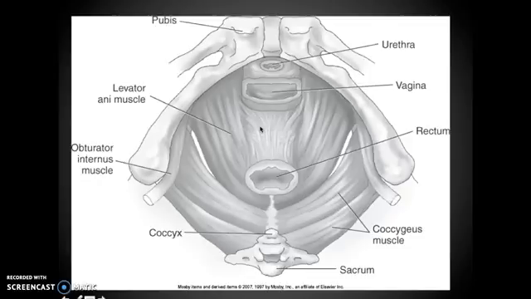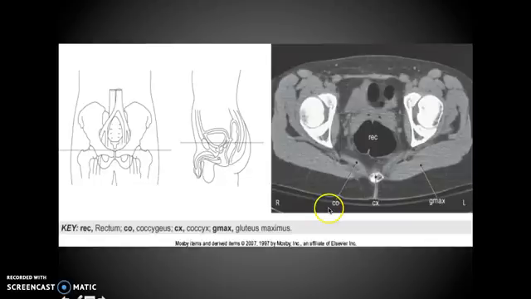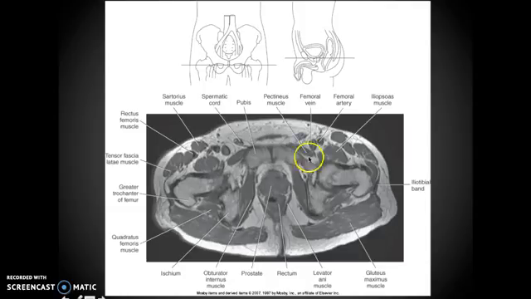This picture, I just wanted you to see your coccygeus muscle coming across here. That's the main thing. So rectus abdominis, bladder, rectum. Here's your coccygeus. This person doesn't have a real big one. Here's your gluteus maximus. So coccygeus is a better image of it right here, right next to the gluteus maximus.